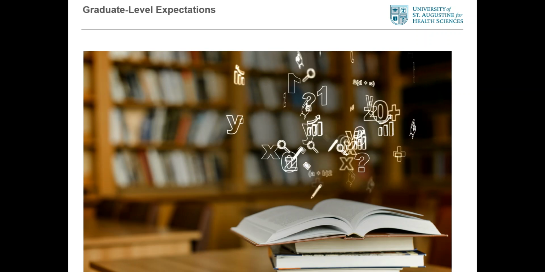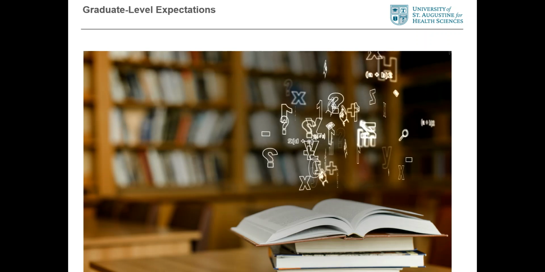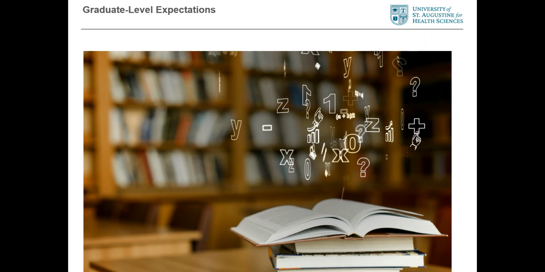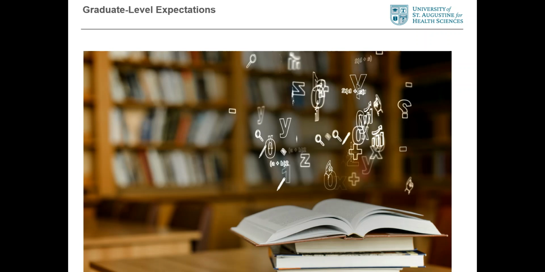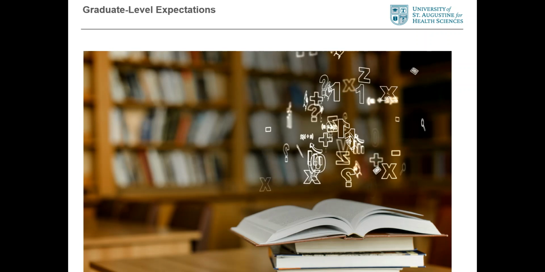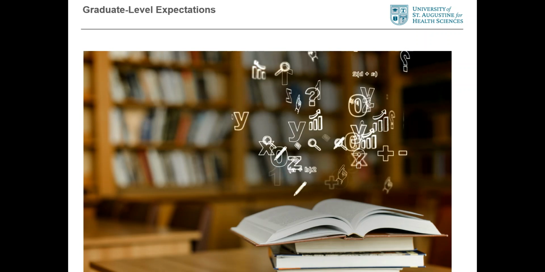But with that being said, it's worth noting that the level of effort you made as an undergraduate, which led to a successful outcome in those programs, will very likely need to be increased for you to reach that same level of success as a graduate student. The expectations that come with attending graduate school and practicing as clinicians in the field are higher than you've experienced before. I don't bring this up to startle anyone.